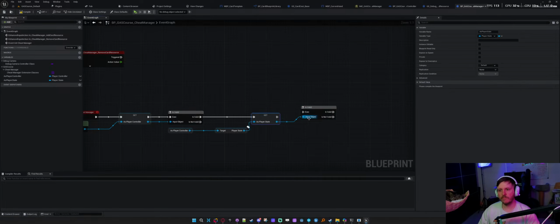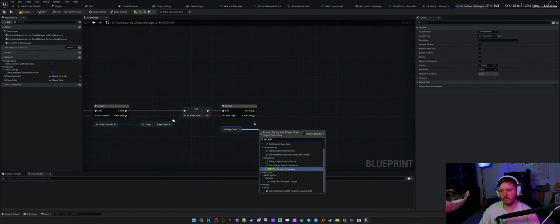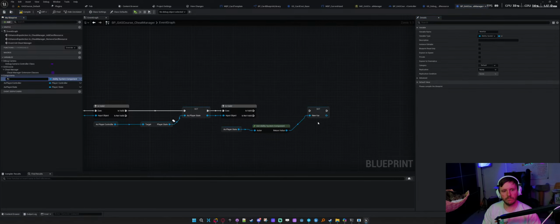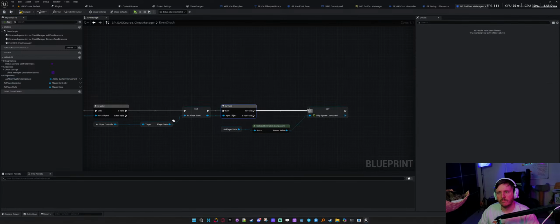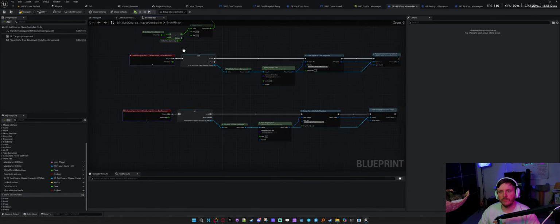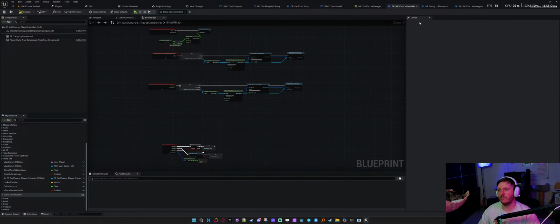Also doing is valid. Then get ability system component, and just store that as ability system component. In theory, I should be able to just grab this part.